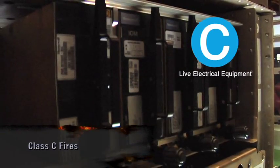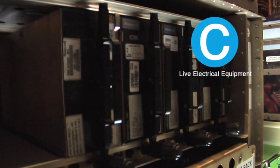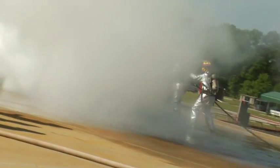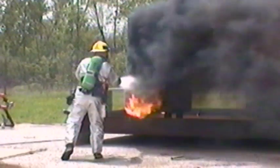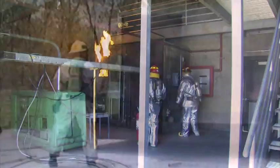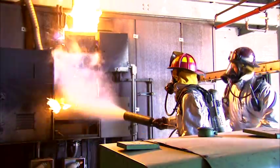Class C live electrical or avionic equipment can present an electrical shock hazard if the wrong extinguishing agent is used. Water and foam are not recommended on electrical equipment because they can cause as much damage as the fire itself. While dry chemicals are Class C rated, they can be highly damaging to equipment. Carbon dioxide and approved halogenated agents such as Halon 1211 or Halitron 1 are the recommended agents for Class C fires. If power to the equipment can be cut, the Class C fire will likely shift to a Class A fire.